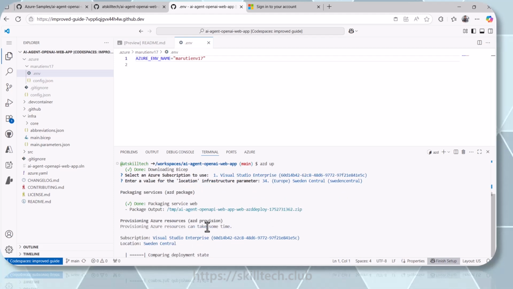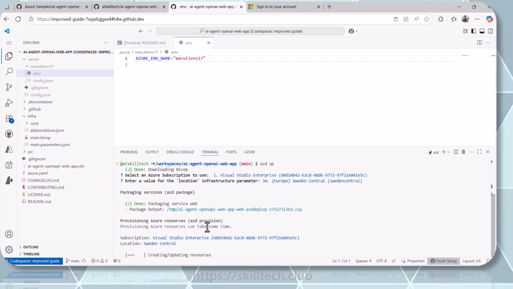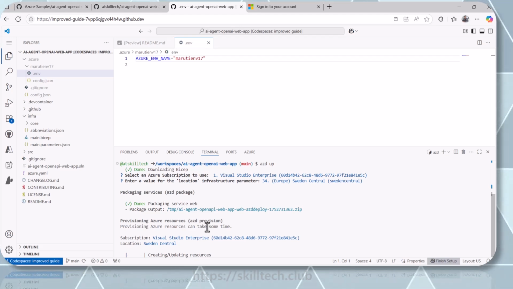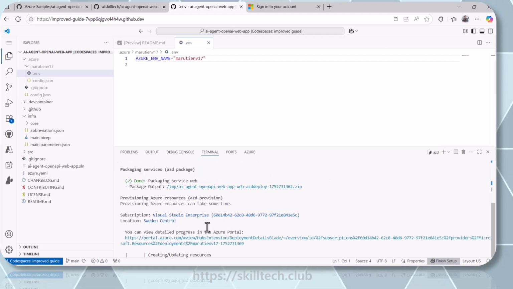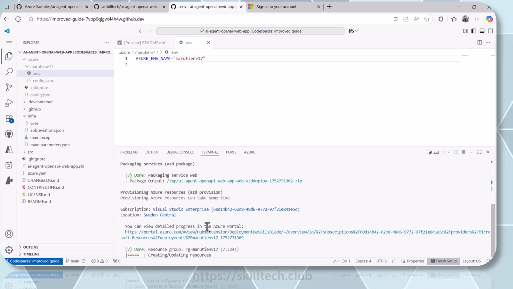This one command which you have to do, azd up, is the most important command to deploy this whole set of resources automatically. If you try to do this manually, it will take a few minutes, if not hours. And that's the reason this is the fastest way to deploy your resources. That's the magic of Azure Developer CLI. So I hope you like it.